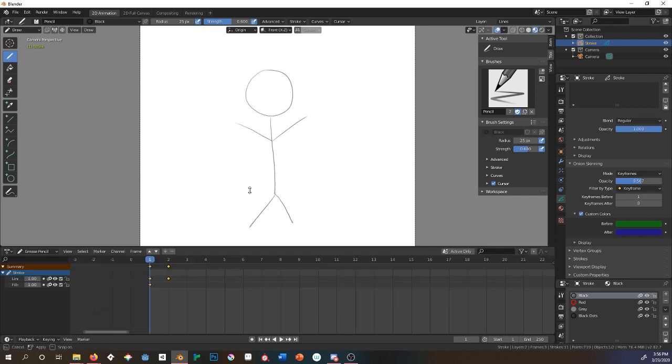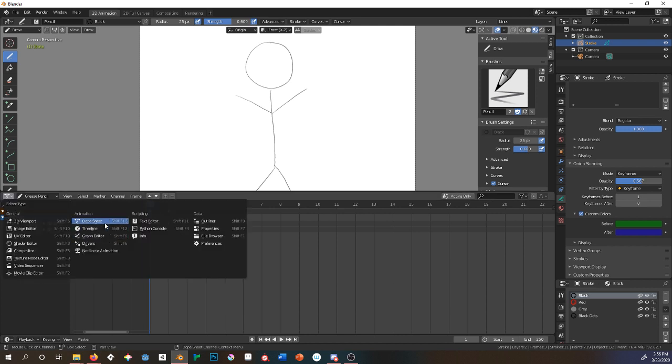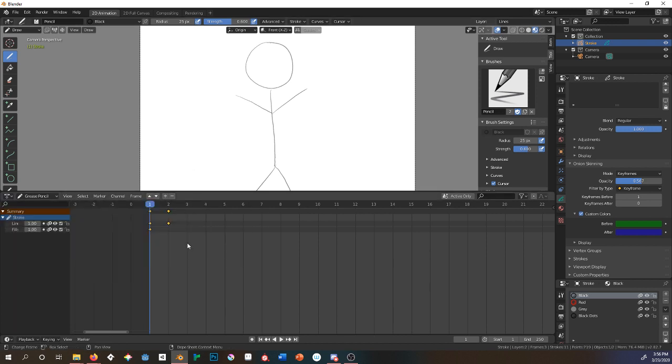So I should also talk about this down here, which is the timeline, but it's actually a dope sheet editor. And the dope sheet in Blender is where you can really manipulate the animation. One of the things I like about it being Blender and not another program is that I can really nicely directly manipulate the keyframes the way I've done in Blender in the past. So say, for example, I want to stretch out an animation. I can pick the frames in here, even down to which layer the frame is on.